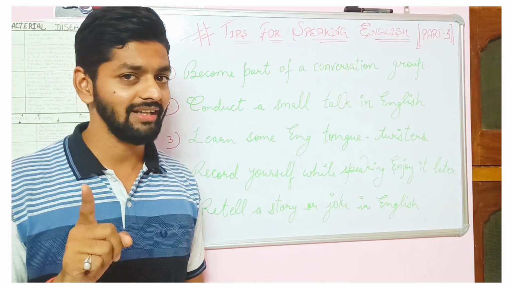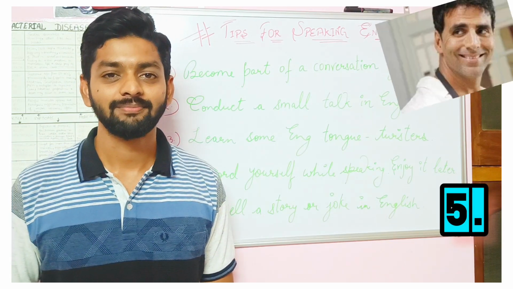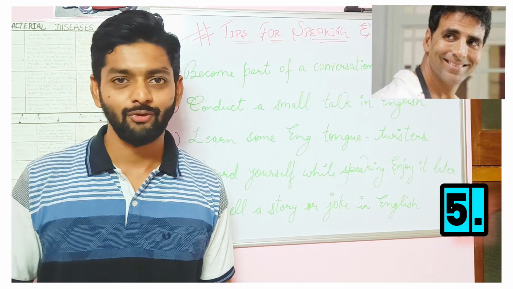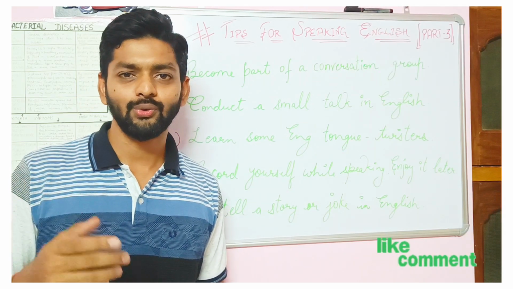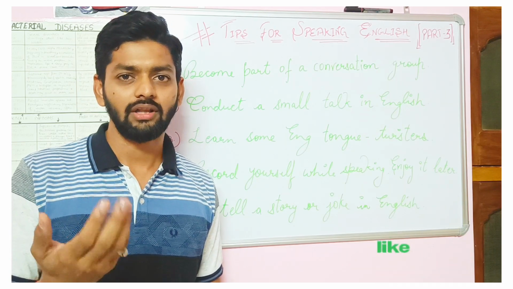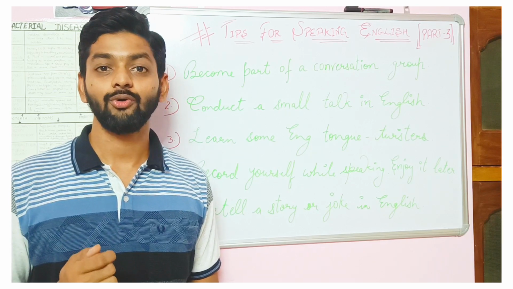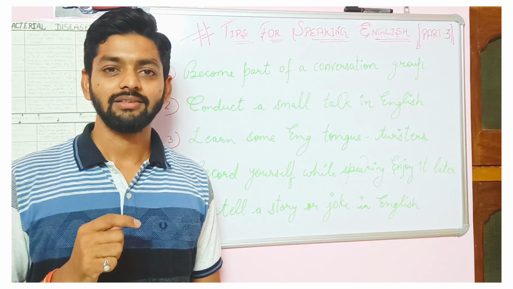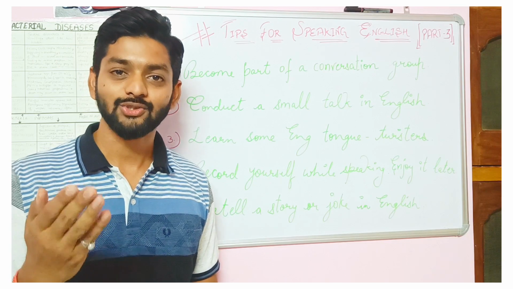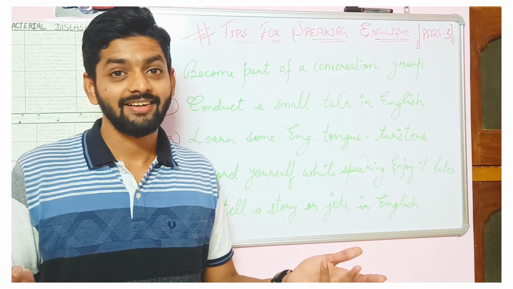Last but not the least, retell a story or a joke in English. Yes, we often used to tell jokes, stories in our native language like Hindi or Punjabi or Tamil, Malayalam, Kannada. But if you want to speak in English, if you want to improve your English part, just try to tell that story or a joke in English. They might be more fun.